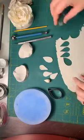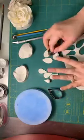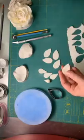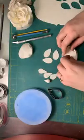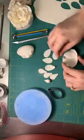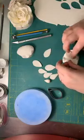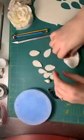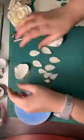All right, cool. So I'm gonna want some of these, and I'm just keeping the different sizes separate. So I know first row, second row, I'm gonna do 3 and 5. I like odd numbers. I don't know about you guys, but aesthetically, I feel like even numbers just aren't as pleasing unless it's perfectly symmetrical. So let's press these guys. All right, cool. We have some beautifully pressed petals to start with.